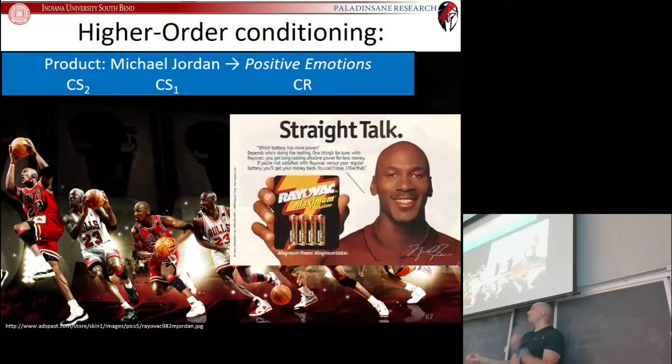Extinction. So what happens with these endorsements? Every single time you see this face, and you don't see him dunking on people, and you don't see him being successful, you don't see him paired with that unconditioned stimulus, his power as a conditioned stimulus decreases because he's literally going through extinction. So this is why after celebrities or after sports athletes retire, their endorsements go down because they're literally going through extinction every single time they're in an advertisement and you don't pair them with success. They're going through extinction where their conditioned stimulus is going down and down and down.